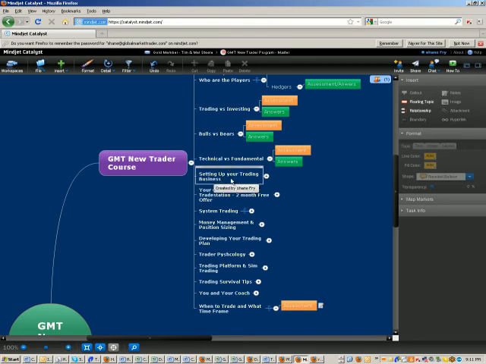Setting up our trading business is obviously critical, because that helps us get the structure right and makes sure we treat what we're doing as a business. Your tools: one of your tools is the TradeStation platform. You saw mine a minute ago. System trading is basically what we are. We're system traders, and we're technical traders, aren't we? We're not using fundamental information to trade with.